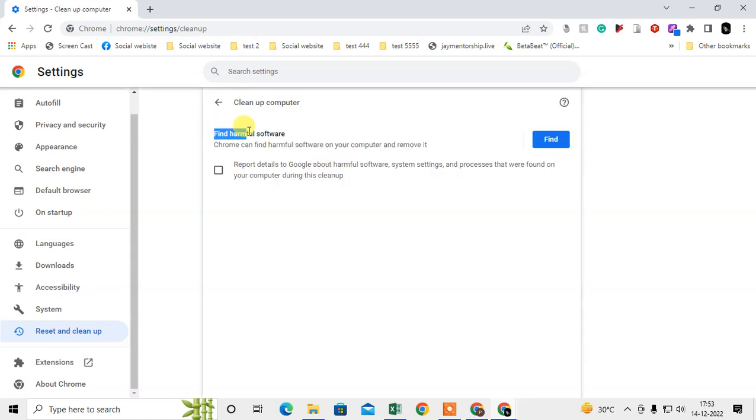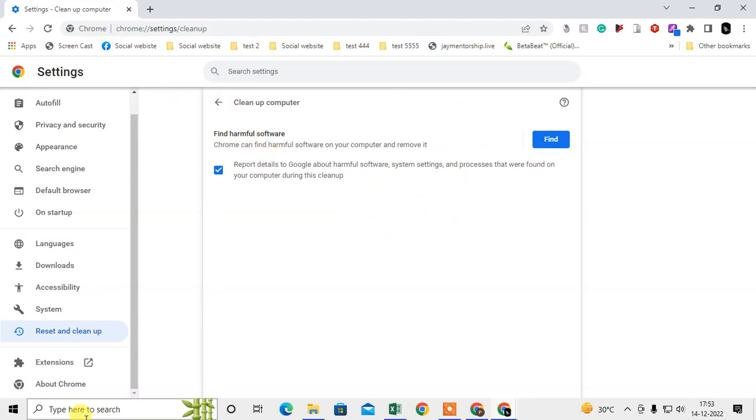So here you can find the harmful software in your computer which is affecting your Chrome. So just find it, or you can also report this harmful software if it is found. So you can select this one and just click Find. It will scan your computer. Okay, so you can see here any harmful software in your computer which is affecting your Chrome browser.